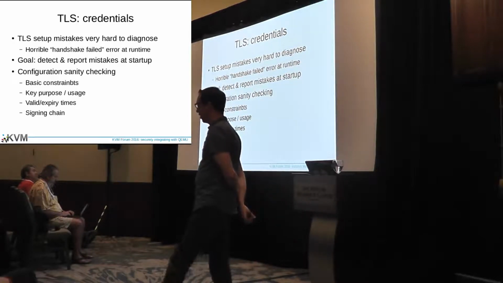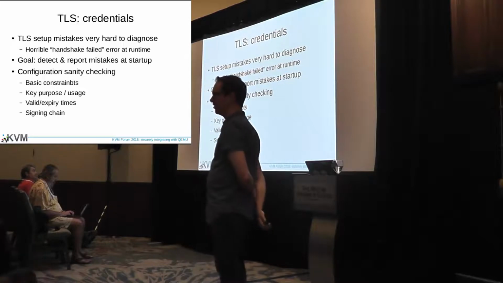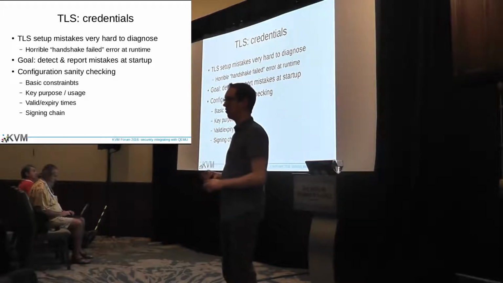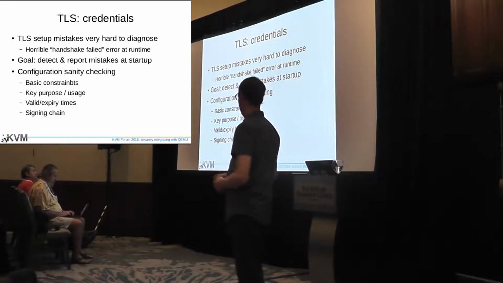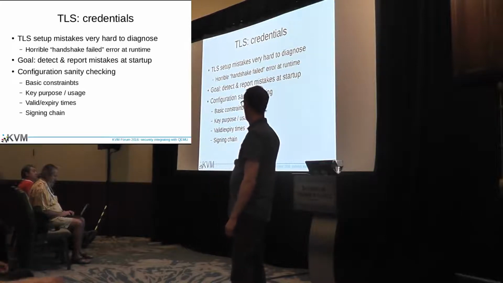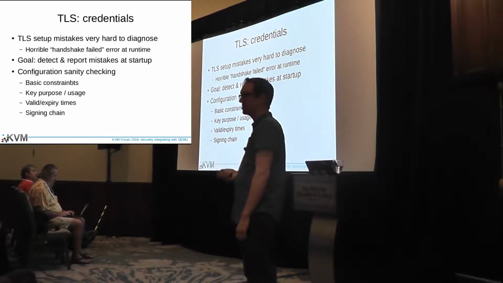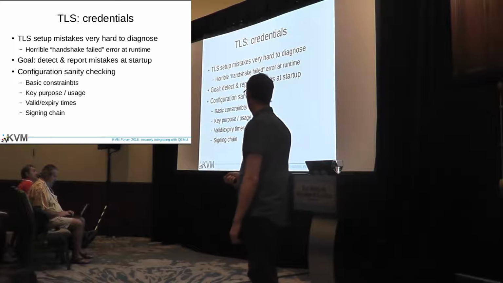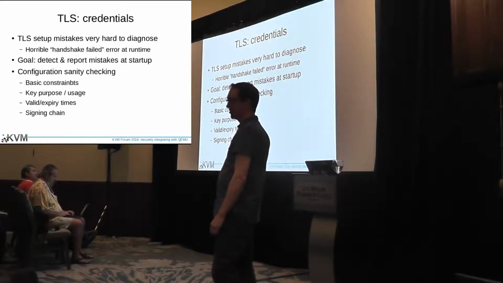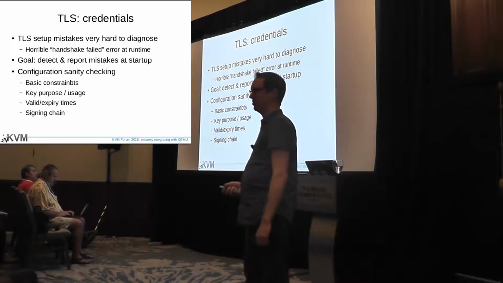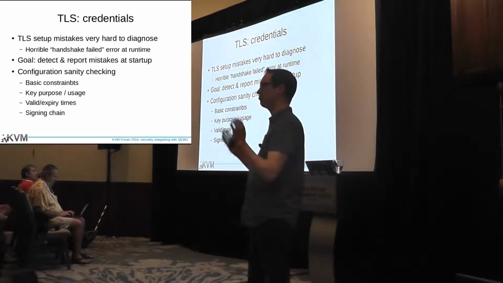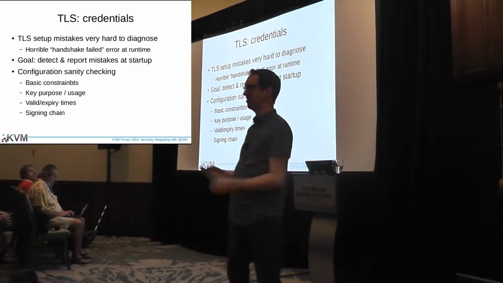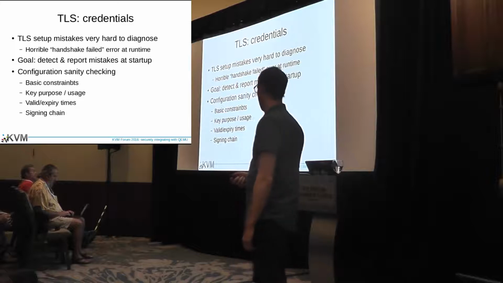So in this new certificate handling code in QEMU, we added some sanity checking. So when you load the certificates into QEMU, it'll do a number of checks on the certificates. It'll make sure various basic constraints are set in the certificates metadata, which are things that QEMU wants to have set. It'll check the key purpose and key usage values that have been declared, because again, QEMU has some predefined requirements for what it expects, and if you don't get those right, then your session's going to fail to handshake.